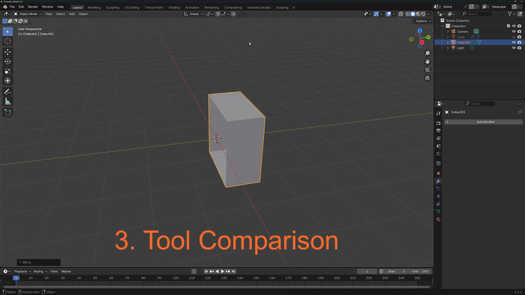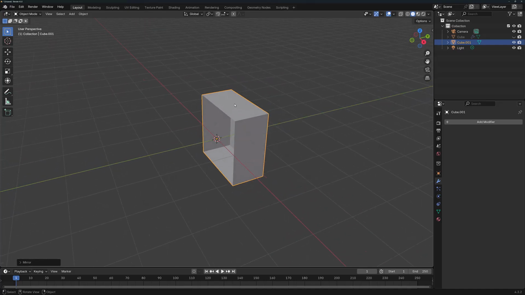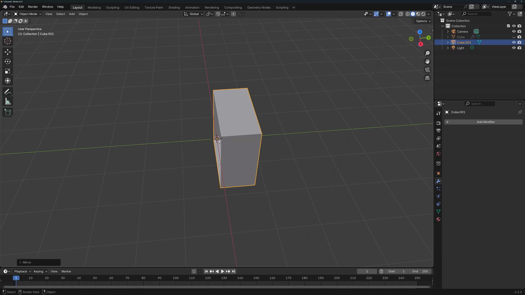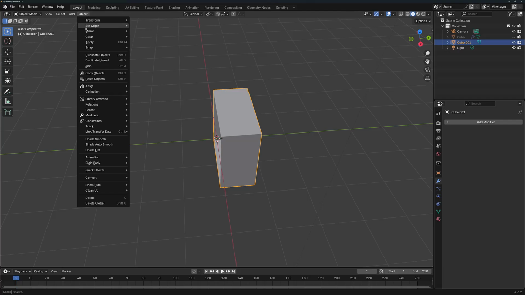The mirror modifier is most similar to the mirror tool, but there are a couple of key differences. Here I've got another instance of our cube that I have once again cut in half and deleted along the Y axis. Keep in mind this is different to the cube in which we added the mirror modifier to. And for this object, you can mirror it over to the other side by going Object, then Mirror. You can then define your axes and whether or not you want to use global or local orientation.